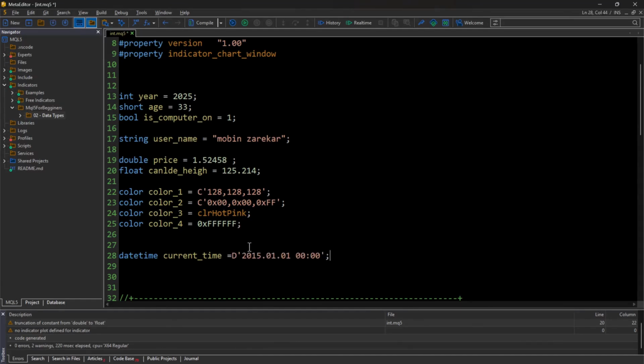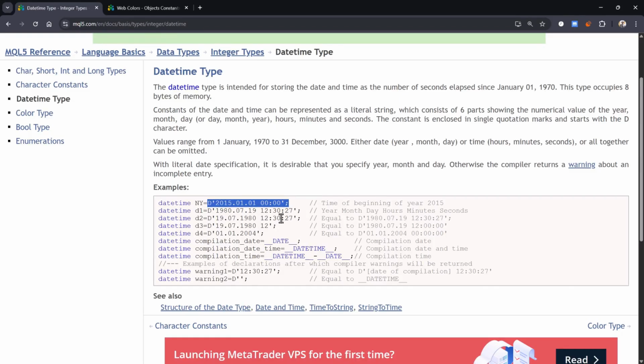And as you can see, it starts with the letter D. Between two single quotes, you specify the year, month, day, and at the end, the time is given as hour and minute. There are other formats as well, which include seconds, like this one. As you can see, there is also a reverse format where the year comes at the end.